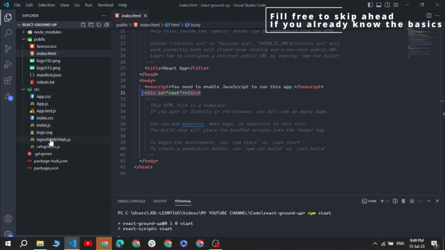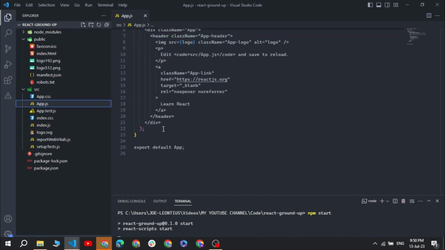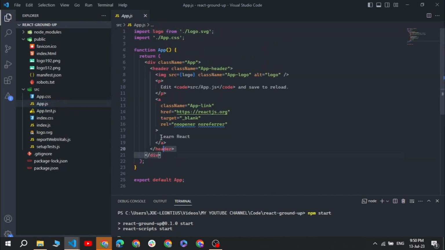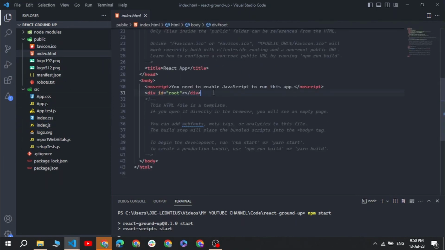So inside your index.js, we grab the root element, which is what we just saw, and we are going to render the content into that root. We are going to render this App component. This App component is imported, and the App component is actually this component here. This component that contains all your code is what's injected into the index.js, and the index.js renders it into this root element in your index.html. So that's basically the flow.